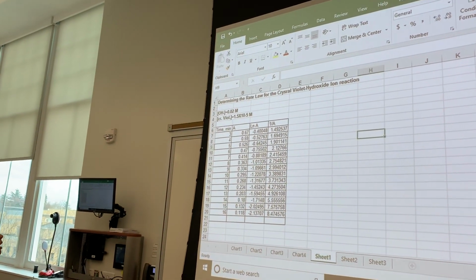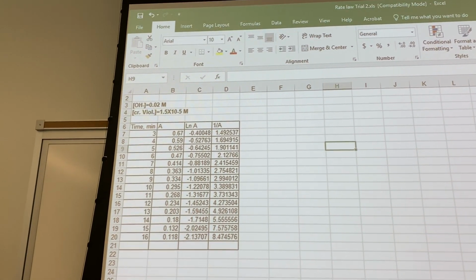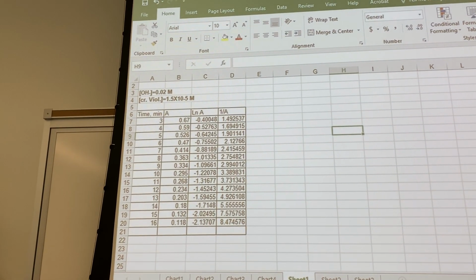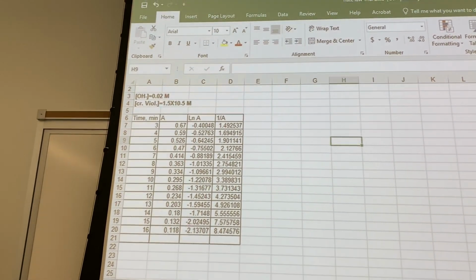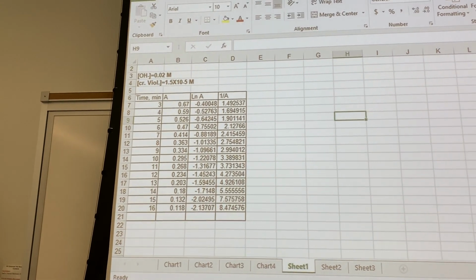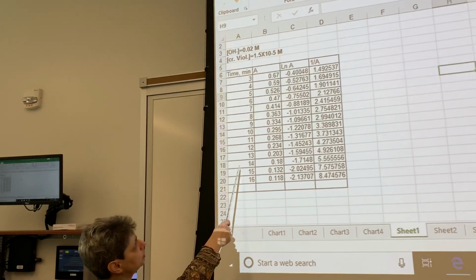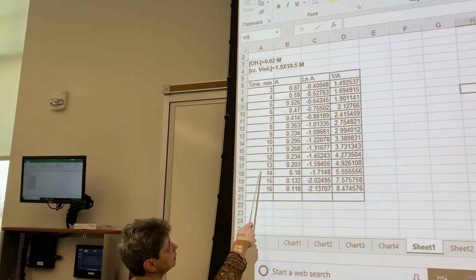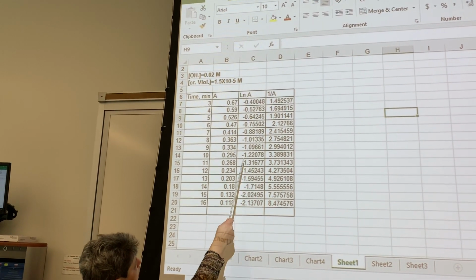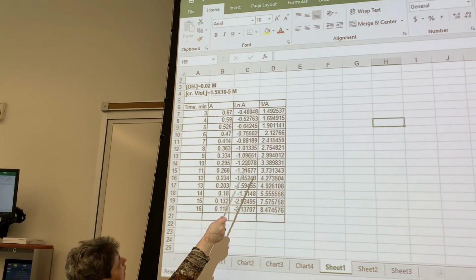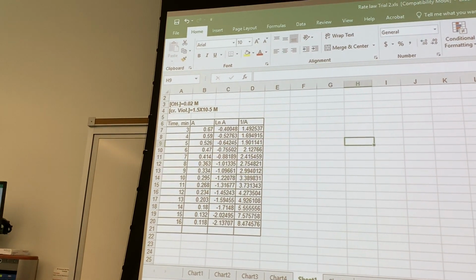So now we're looking at the second trial. In the second trial, the concentration of hydroxide is doubled compared to the first trial. Crystal violet remains the same. And so now we're looking to see how these graphs will pan out. Again, you're going to get information in your Excel file that will give you time in seconds and absorbance values. It will not give you these 2 columns. So natural log of absorbance versus time and 1 over absorbance versus time is something you're going to have to calculate before you can make these graphs.